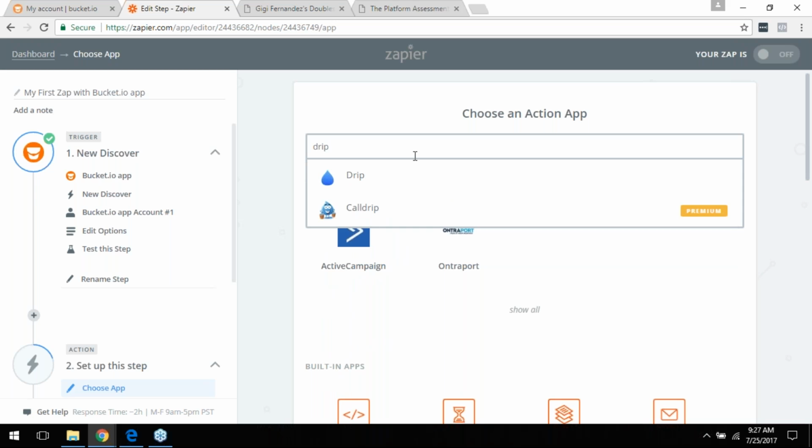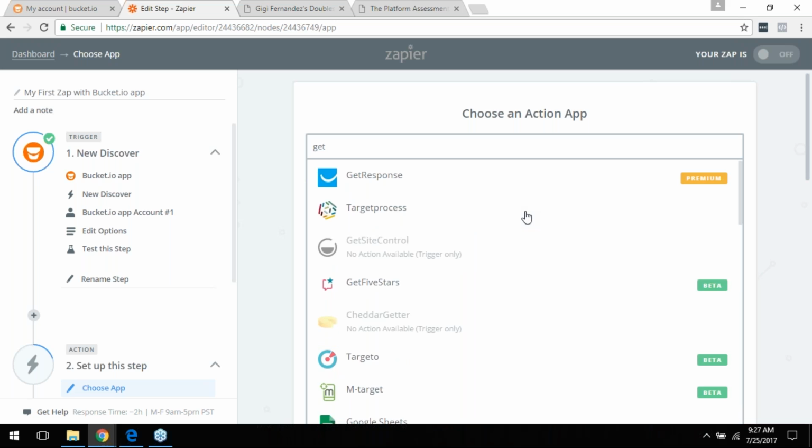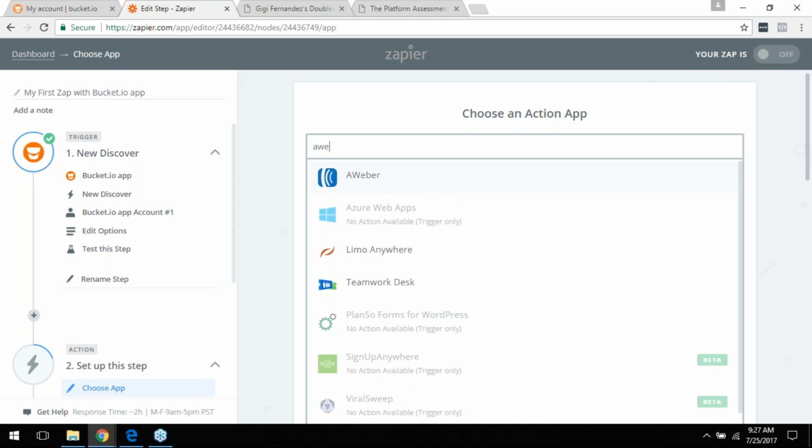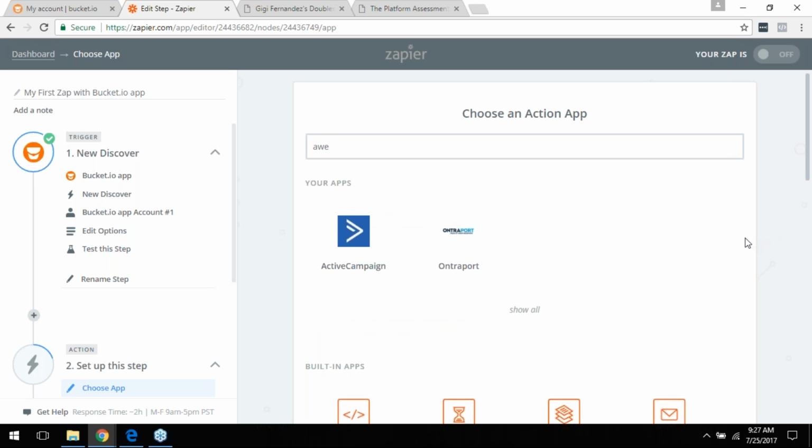I mean, I haven't seen one yet that wasn't actually supported. The only one that I've seen that wasn't supported is when people try to do ClickFunnels, but that's not an actual email service provider. So, anything else, GetResponse, Aweber, I mean, all of them, like I said.